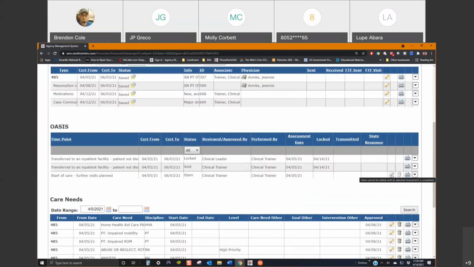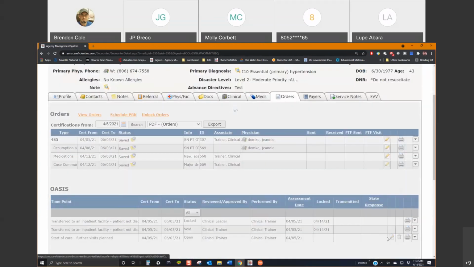They have to get through that process first so that you guys can get into it. If it's grayed out and that Oasis is still in an open status and you guys have already just looked at it, you could tell them to go ahead and make those changes directly on their Oasis integrated assessment before they approve it. But otherwise, you can't do anything on this end on the orders tab until they approve it.